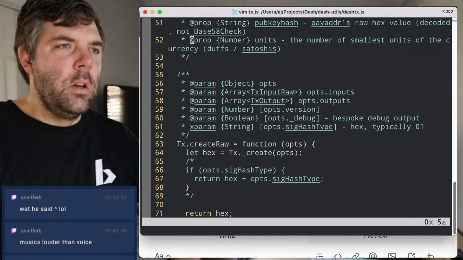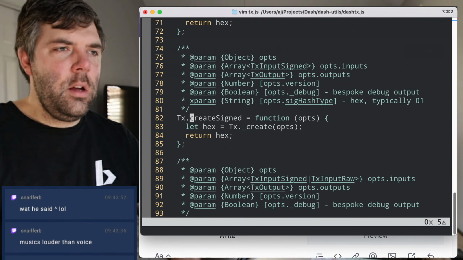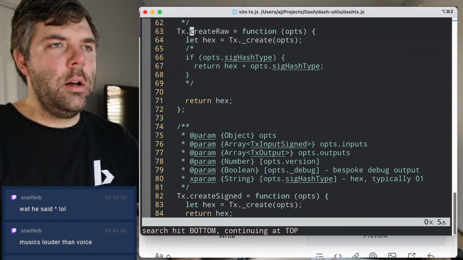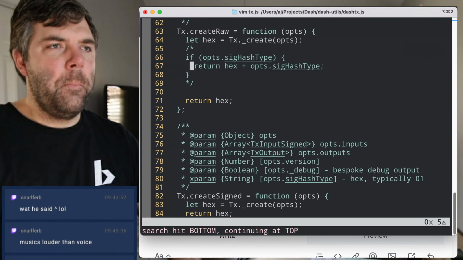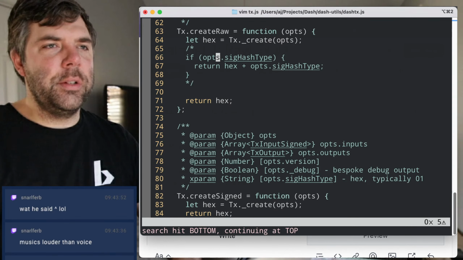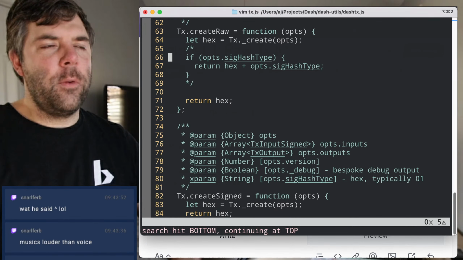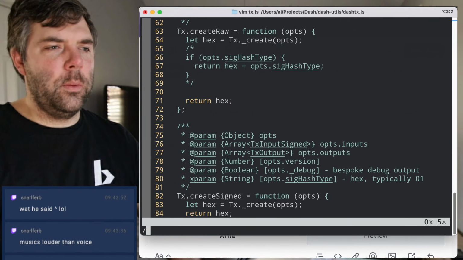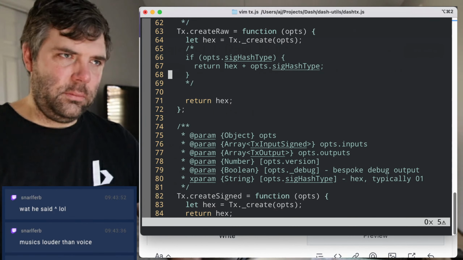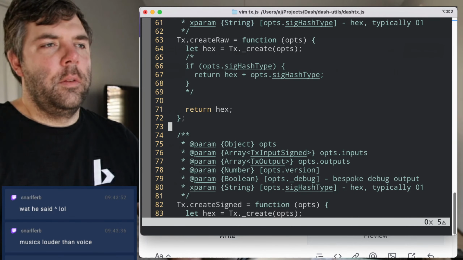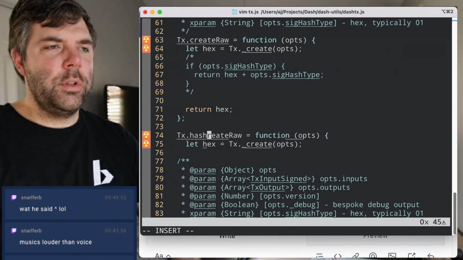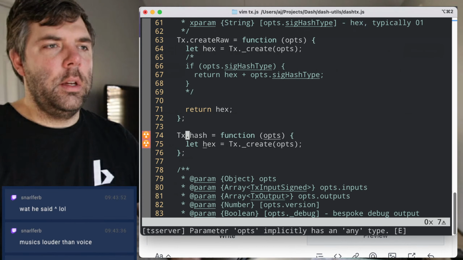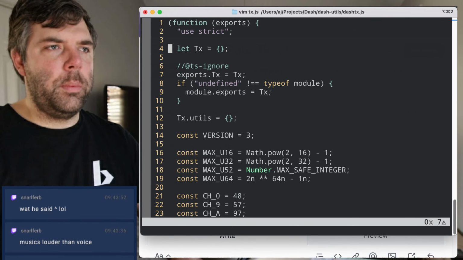Okay. So, from the create raw, I was thinking about doing the hashes beforehand, but I'm not sure I really want to do that. So I have the create hash function. So I think I'm just going to have a hash function here, and then this hash function is going to be, so I'm going to go up here.